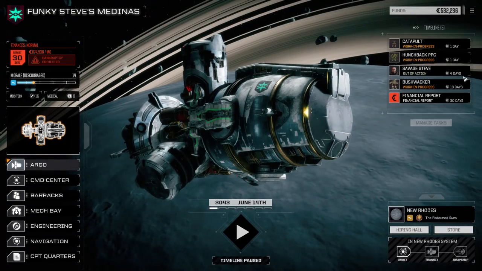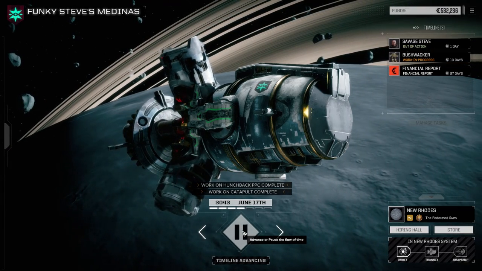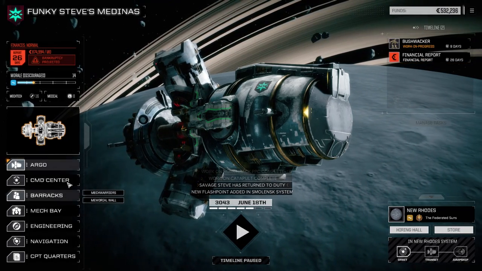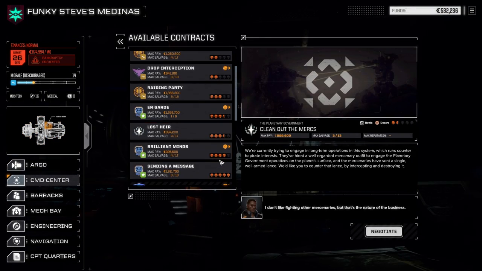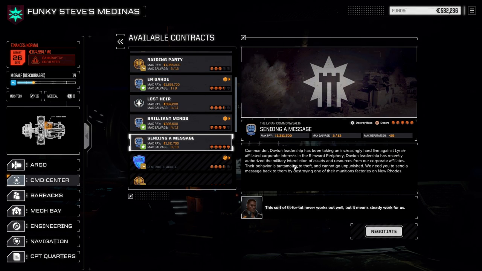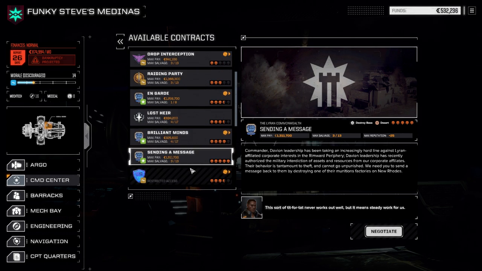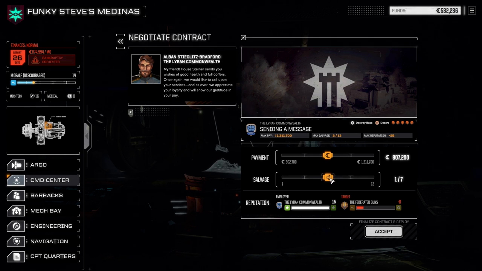So we've got, what, 4 days. Let's get him back. All right, there we go. Now let's have a look. Okay, so we've got a 3.5 off-world, 4 off-world, a 5. Sending a message. Destroy base. What do you think, guys? Davians. 5-skull, destroy base. I don't know if we had the firepower for it, but let's try it out. Let's go this route.